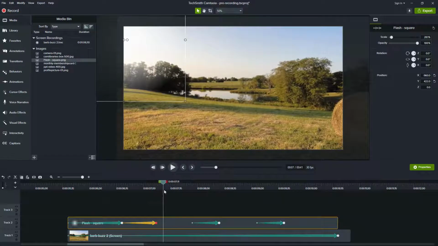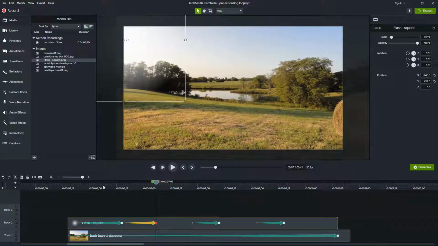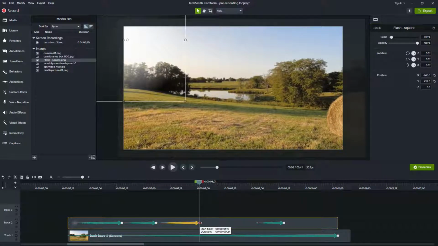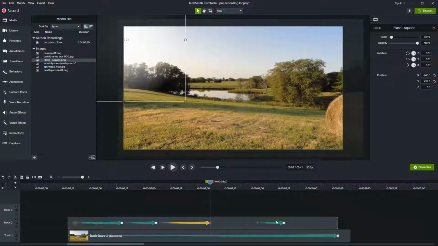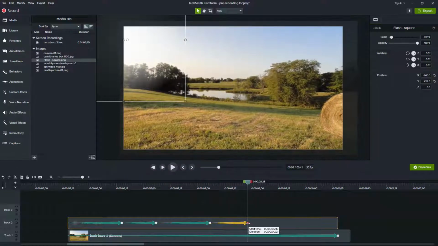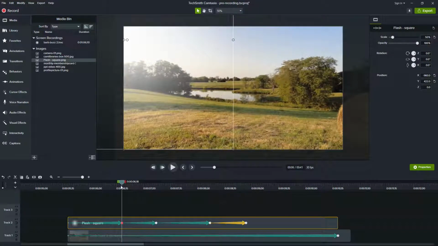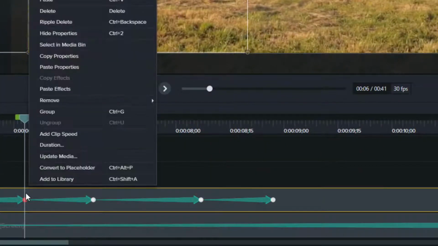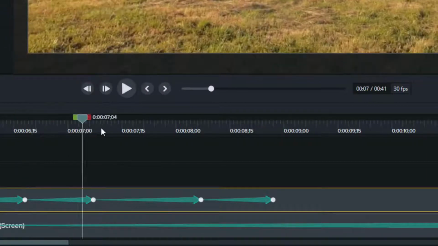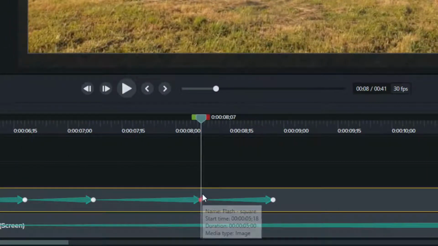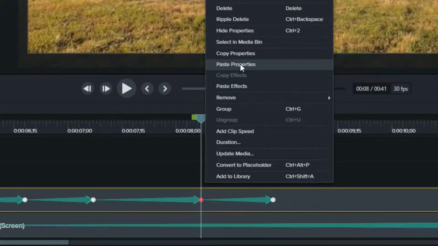Then the other thing I can do is I can move it on the screen. So we can have it do the same thing where we have it get brighter and then darker again, or more intense and then less intense. So maybe we'll just repeat these somewhere around here. So what I'll do, let's just copy this. I'm going to go to this position, how big and bright it is right here. I'm going to move my playhead to that location. I am going to right click and I want to copy its properties. Okay, and then I want that same property to be here at this point in the animation. So I'm going to right click and paste the properties.